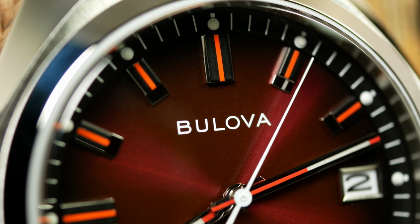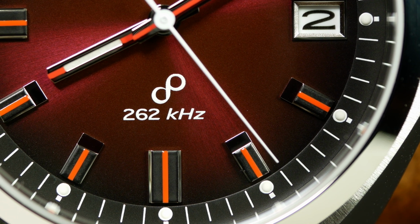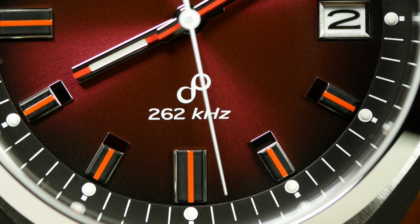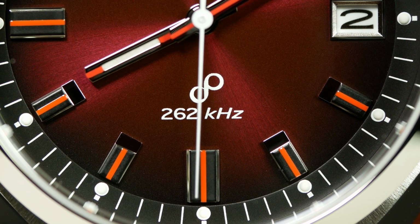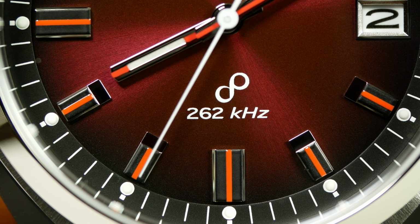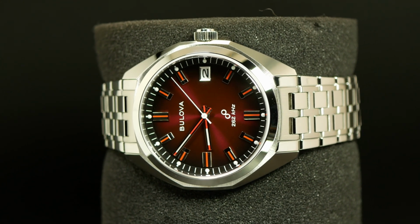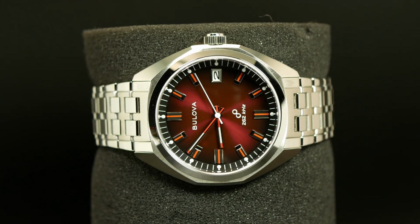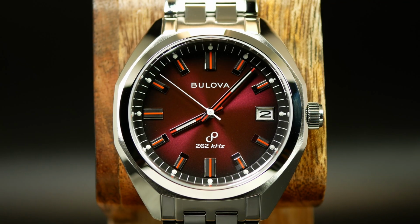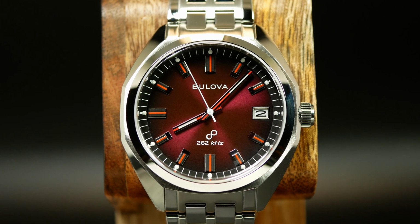Another thing I really like is this polished angled edge on the indices, all of them except the bigger bars at the cardinal points. And maybe it's just my OCD talking here, but I love these small design touches. For me, it's all these little things that add up to a great watch. And these angles here catch the light as the watch moves around, helping the indices stand out a little, as well as those edges seem to guide your eyes right towards the center, which is then further reinforced by the larger cardinal points, creating a subtle yet effective crosshair.